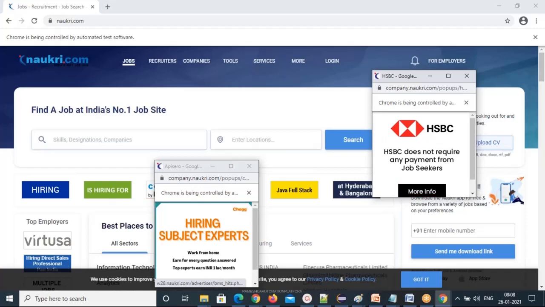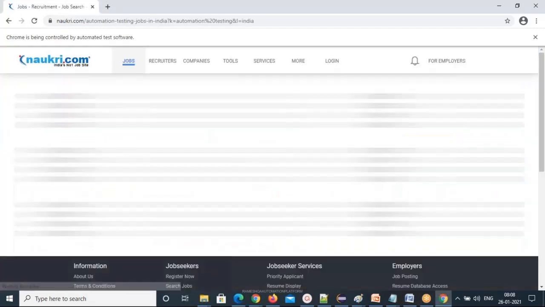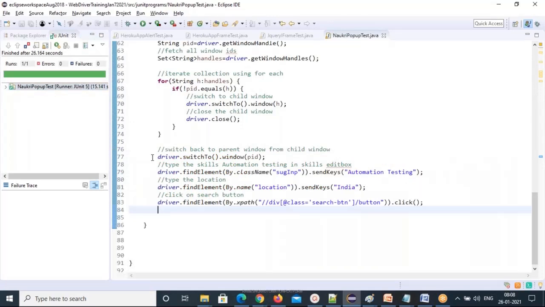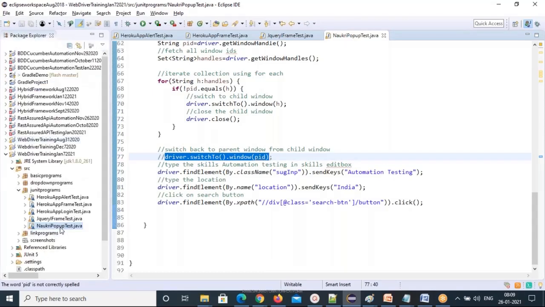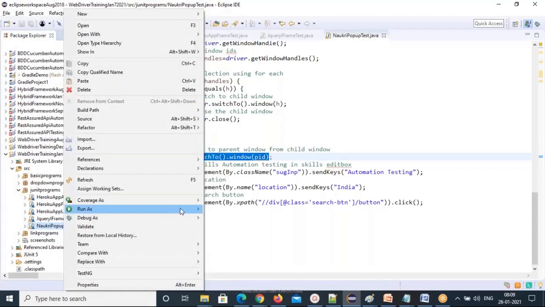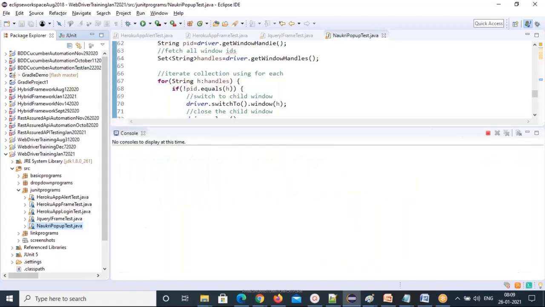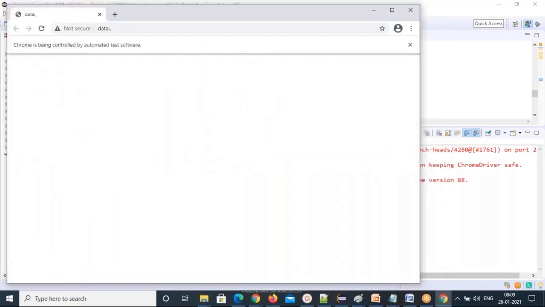See, one window closed. Next window closed, typed. That's it, right? Okay. I won't switch. So I'm just commenting out the parent window switch. Now what will happen is this. Is it going to type? Let's see. So you need to understand the logic and how we need to code it. Why do you need to switch? I'm just clearly explaining here. If you don't switch to the parent window, what will happen?